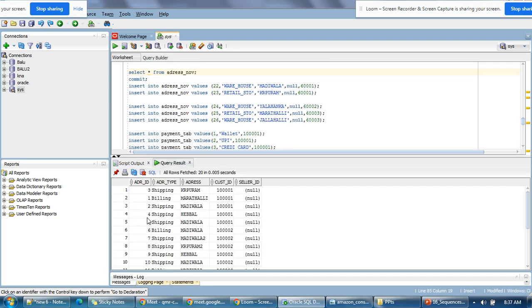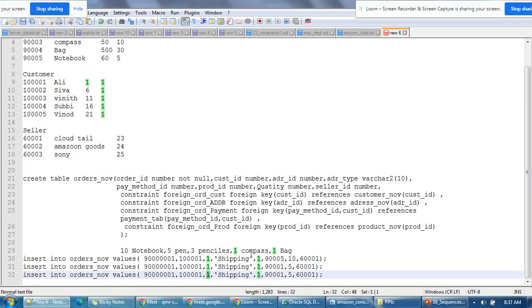Let me use the 4. Shipping default payment. For bag, what is the product ID? 9001. How many quantity? Only one bag. Let me use the seller 6002.